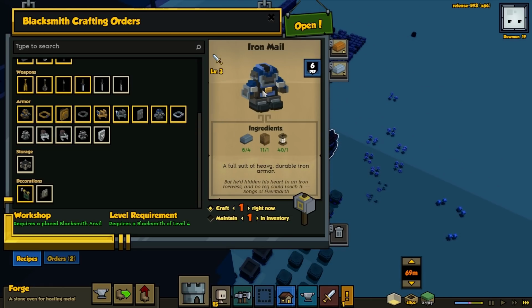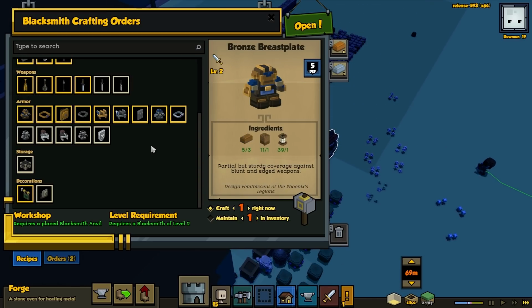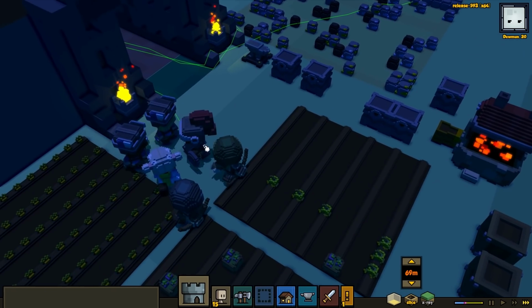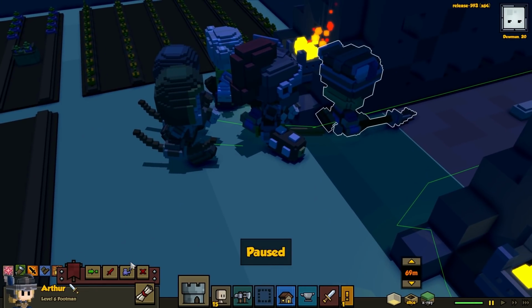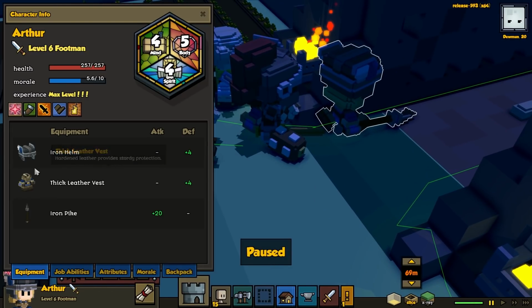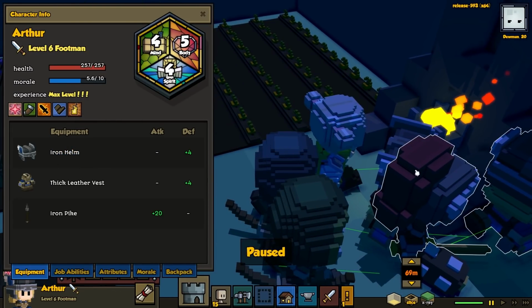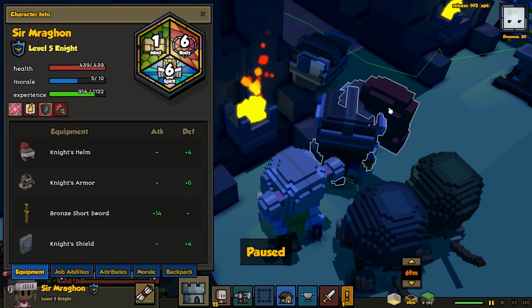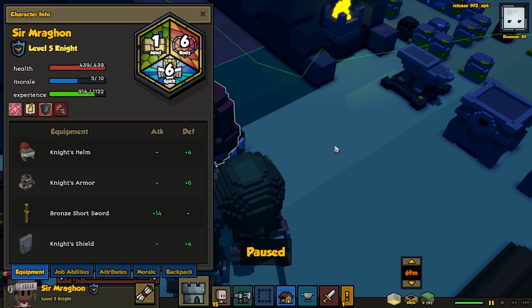And at the same time, we're going to make some iron mail for +6 to our defense. Coming up from an extra 1. Great. I don't think we even have bronze breastplate. That's a good point. I don't think we do. Just double check. No, you don't. Okay. Although it's only a little bit of extra defense, I suppose. It's not that big of a deal. Although the knight's armor definitely helps out.